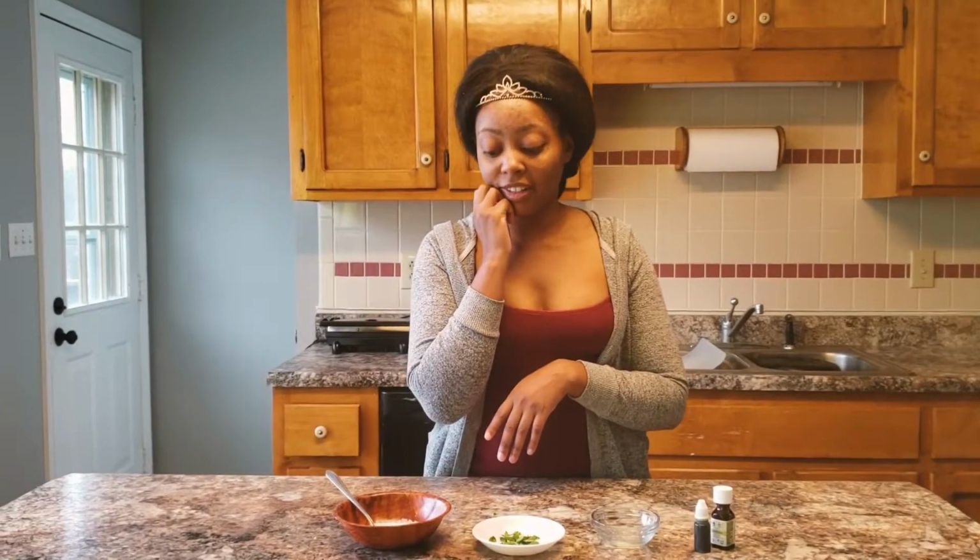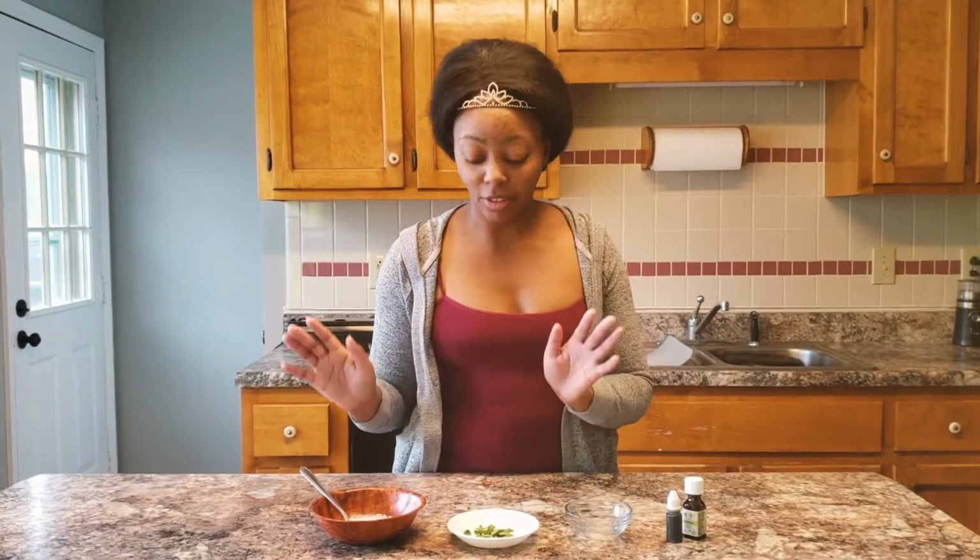We're gonna do a foot soak. But anyway, a mint aloe foot soak, and then we're gonna do a mint aloe foot scrub. So first we're gonna do the foot soak, and let's get into it.